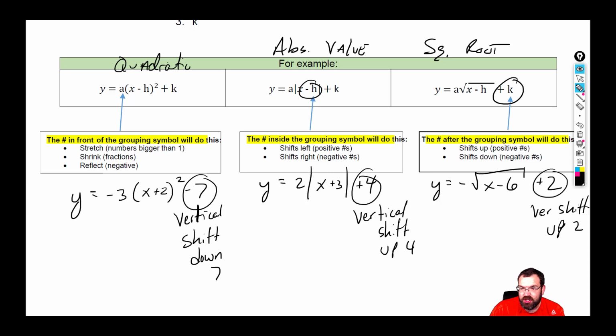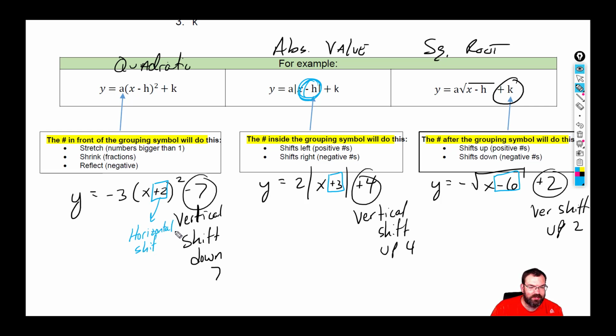That is this. I'm going to change color so you can... Okay, I can do some color coding. These are our h values. You take the sign in front of the number, and that tells you if it's positive or negative. So this is a positive 2, positive 3, negative 6. Remember, the h value, not the b value. The h value is your horizontal. It's the opposite. So this tells me I have a horizontal shift.